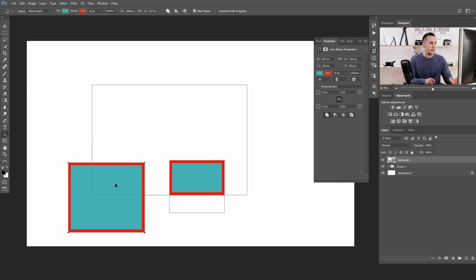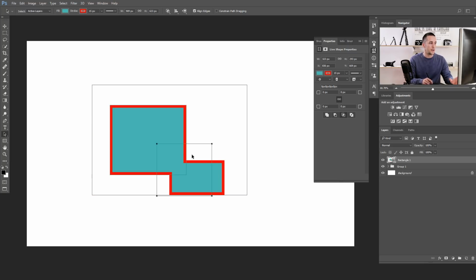As here, if we intersect all three, you can see only where those three intersect, the shape will be shown. If I move this out, only this small part. If I move all the way out, nothing is shown right here because there is no overlapping. Now this is overlapped and only this small portion is shown.